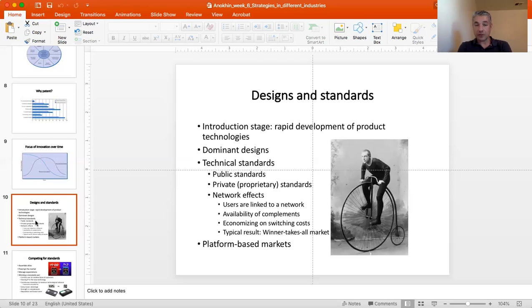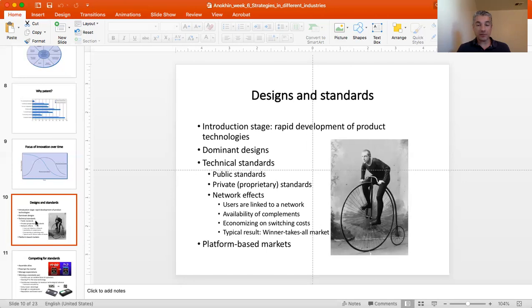Right? So again, think about your phones. The primary goal of having a phone is being able to talk to other people who have phones. So the more people have it, the more value this specific technology has for you. So that's the network effect. If you control the standard that comes with this specific technology, as the installed base of users grows, the benefits for your company grow as well.